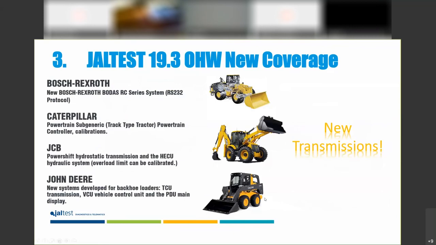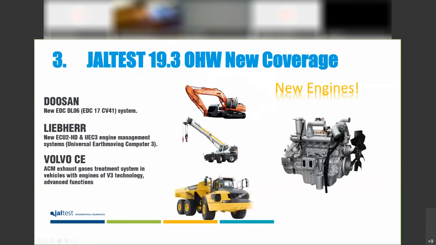So anything from the smallest thing that John Deere runs that has electronics on it to the biggest ones of them. Right. So VCU, vehicle control unit. So again, not just the engine, the transmission as well, and then the display. Right. So just a little overview of what we've been doing with the transmission systems for different brands. And then we're going to continue with our part, which is the Doosan engines.